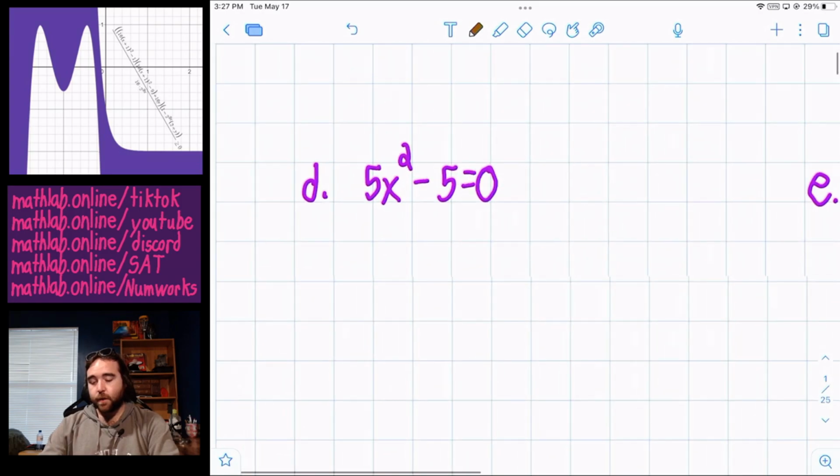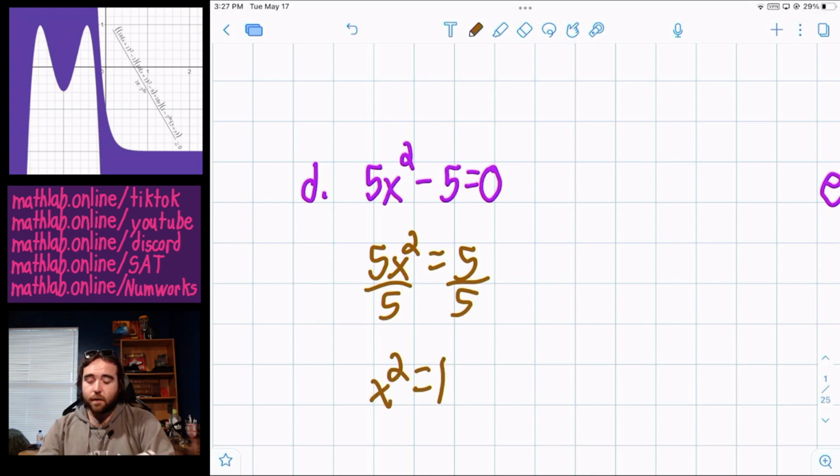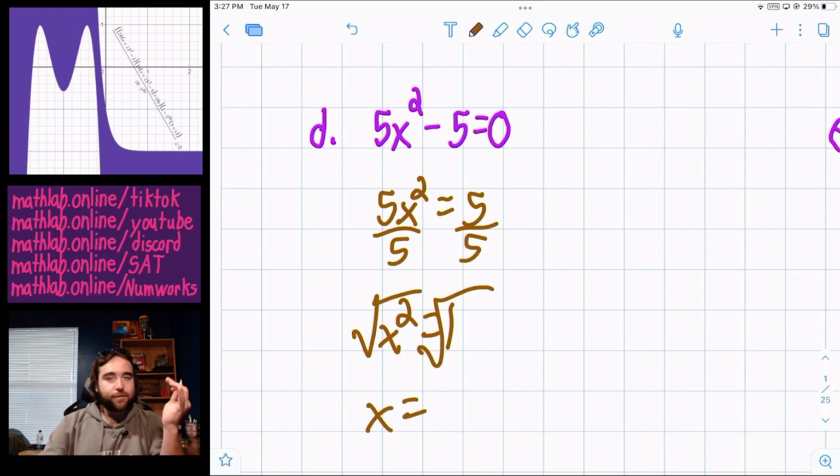Cool. So here, there's a few things that I could do. I like the idea of just trying to get the x by itself. Like, we only have an x squared. We don't have an x term as well. So we might be able to get away with not factoring. And it turns out we can, because we can do this, and now we can square root both sides. And what do you always have to remember when you square root both sides? A plus or minus.